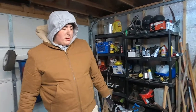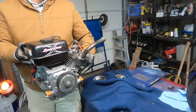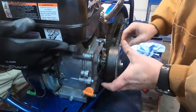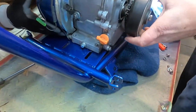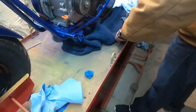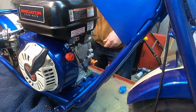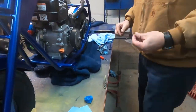All right, guys. So, we got the engine all buttoned up. So, it's pretty much time for this to go in this new home, or new and improved home. Careful. Pick it up. Slide back. All right, we're on. It's got to go your way a lot, like an inch. Okay. Get your bolts. Washer on the bottom, right? Washer. Or, I mean, top and bottom. Yep.